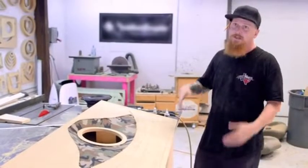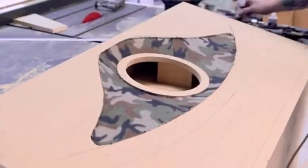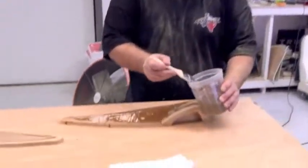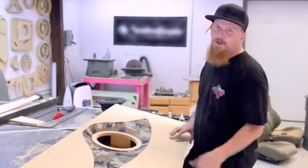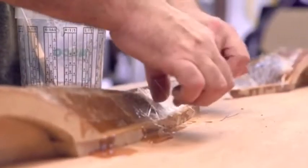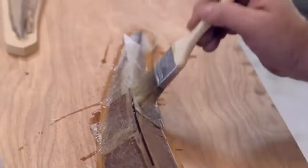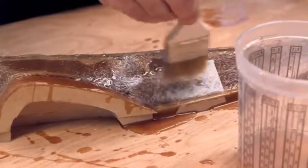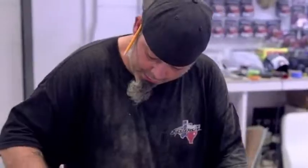The box is all fleeced up. Now all we got left to do is add a little fiberglass to it, reinforce from the backside, and we'll be ready to move on to the next step. All right, now we start glassing this sucker up. Fiberglass is just gonna give us some strength, just tighten it up a little bit. You could use just a chipboard, but over time, it gets a little weak on you. And we don't need many coats. Two layers ought to be plenty on this. It's nothing structural, it's just cosmetic.